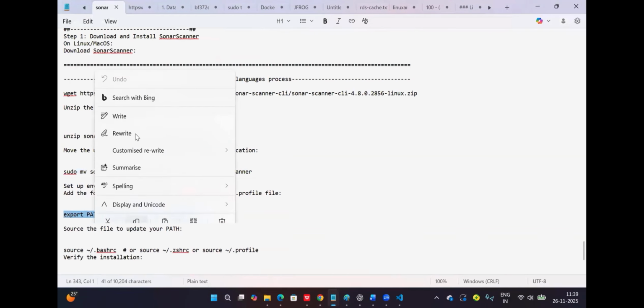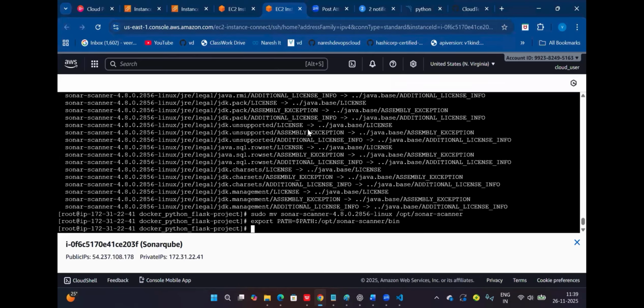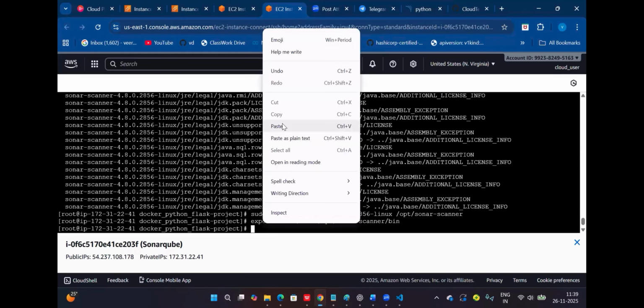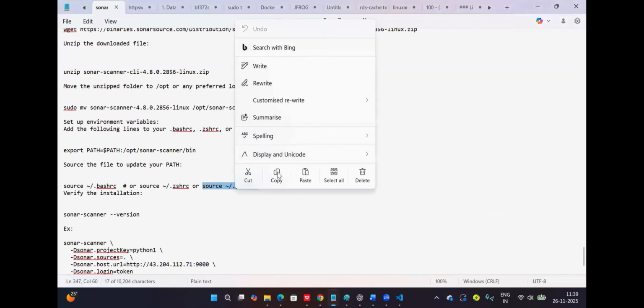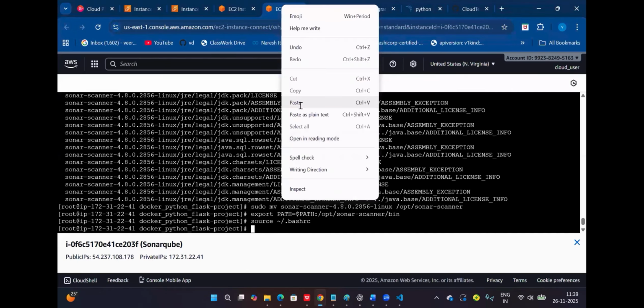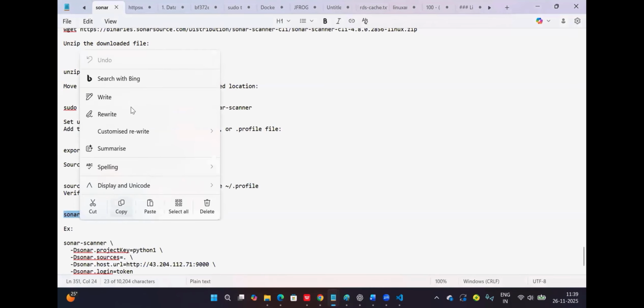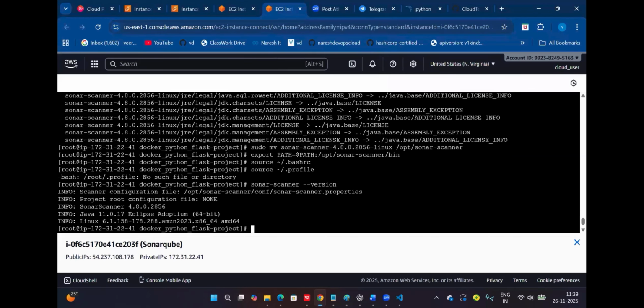Okay, I'm going to set an export path env here to run the CLI. Okay, let's check first. Now you can run the same command after installing the Sonar scanner.